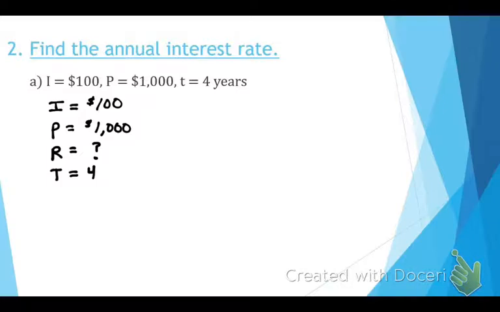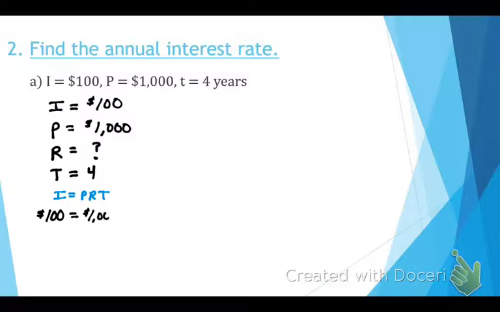All right, so now we're going to go ahead and start every time with our formula. What's the formula? I equals PRT. All right, good job. Boys, what is the I? $100. So now I'm not trying to find that interest. I already know it. Boys, what's the principal?